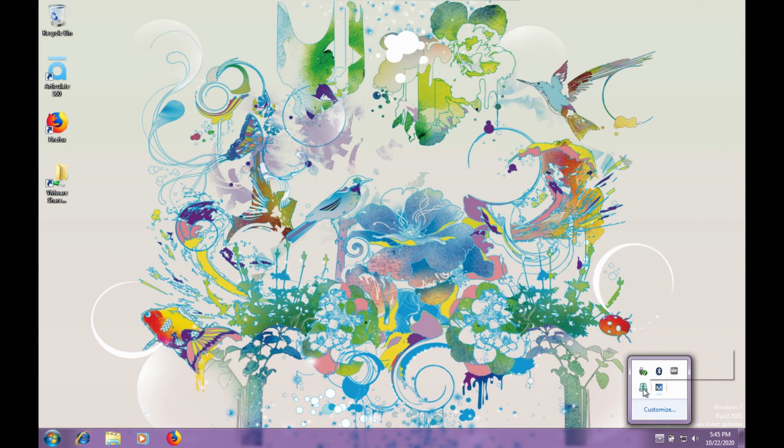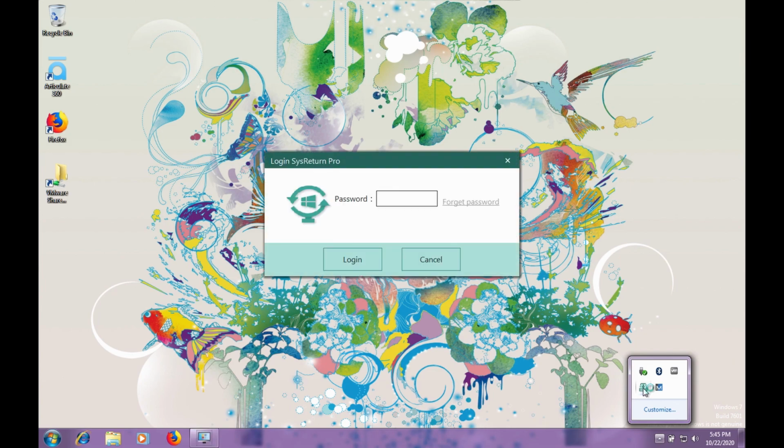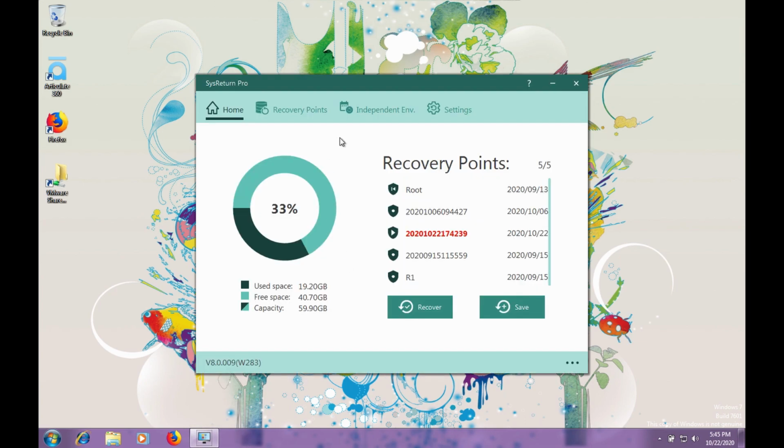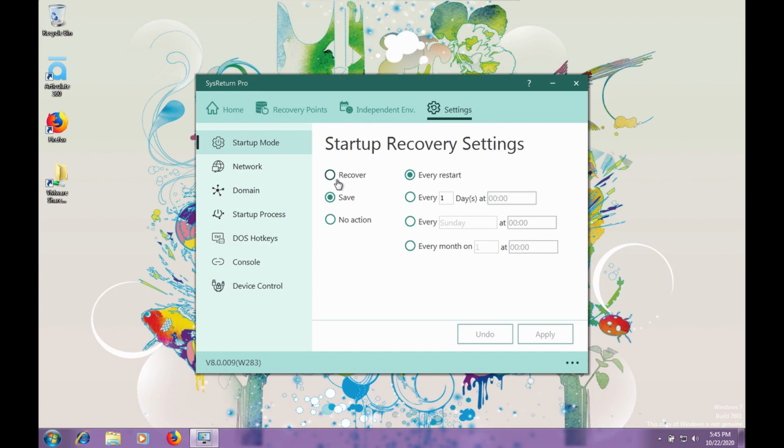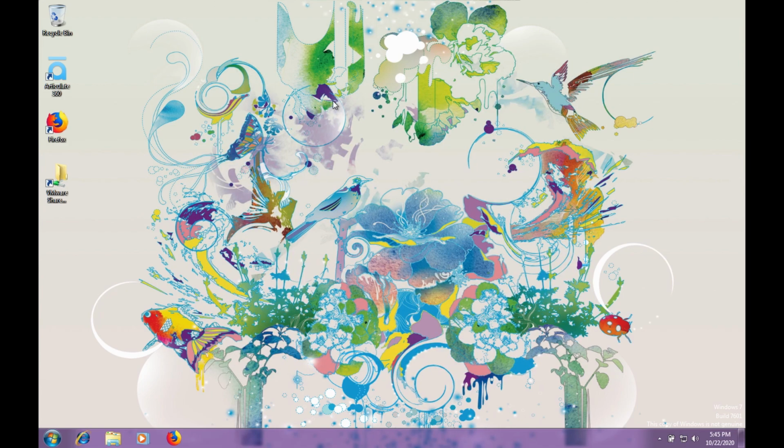Now I would like to show you the other mode, which is the recover mode. If I pick this one and click apply, any changes, any modification will be discarded.